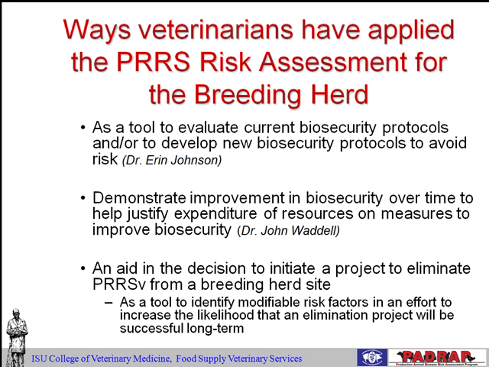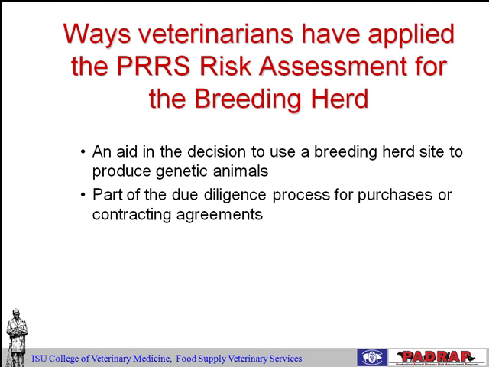The third one on that slide is as an aid in the decision to initiate a project to eliminate PRRS. It's been used a number of times for this purpose, and I think a very good use of it. I'd like to be able to say that most of the time the veterinarian is doing this to objectively obtain information to help him decide whether or not to go ahead and do it. Basically trying to decide whether they can keep it negative long enough to justify the cost of doing it. But most of the time, and Paul can back me up on this, the veterinarian has a preconceived notion ahead of time what he wants to do, and he uses this to browbeat the client to do it, right? I shouldn't say it that way, but it's an additional piece of information that helps the veterinarian and the producer decide whether or not it is a wise thing to do.